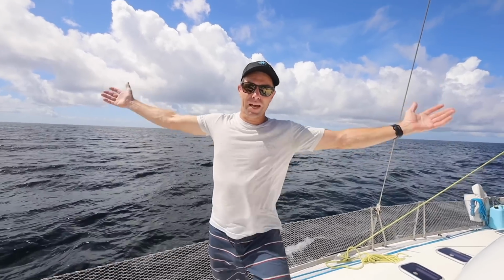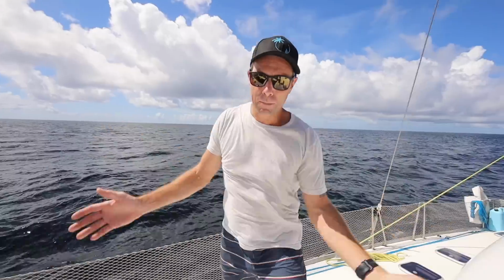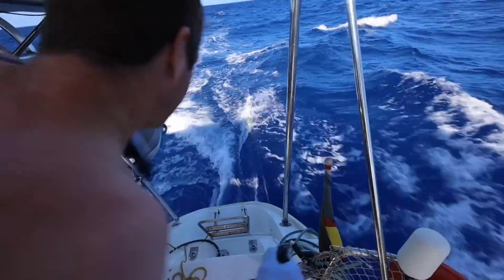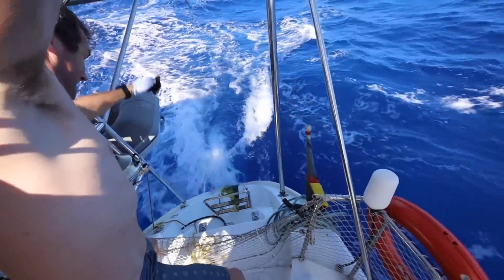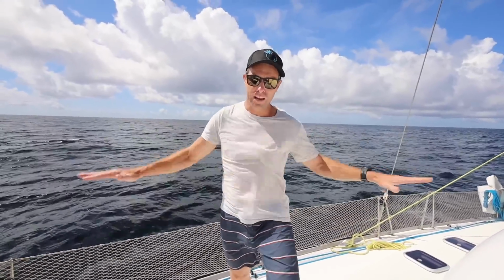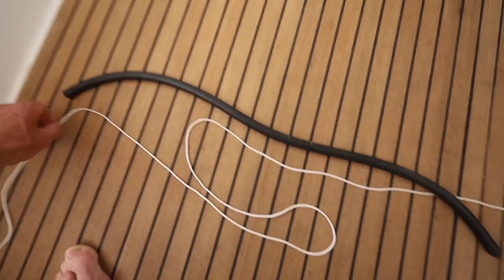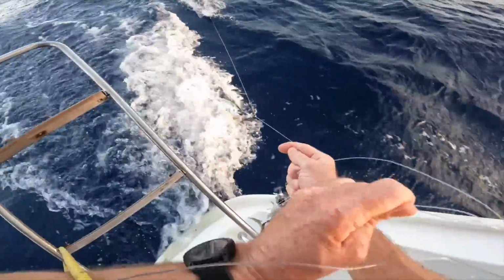We are in the middle of the South Atlantic, thousands of miles from anywhere. There's nobody aboard except our little family, and we're gonna try and catch as much fish as we can. Now the caveat, the trick here, is we're gonna do it without a rod, without a reel, without any fancy gear, simply a few $100s worth of bungee, rope, hooks, and lures. That's it. So let's see how much fish we can bring aboard.